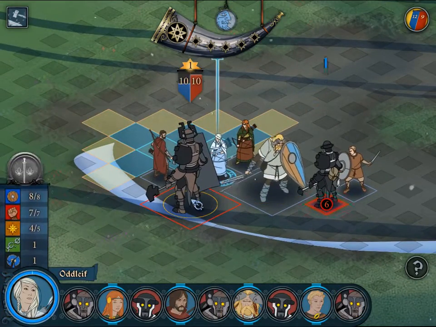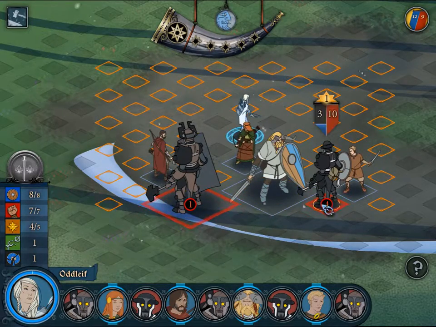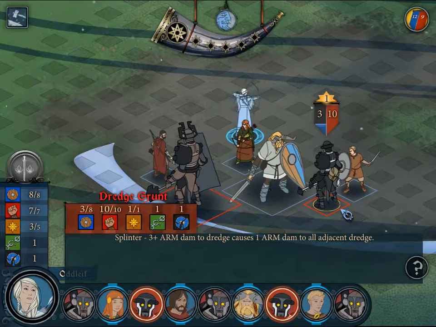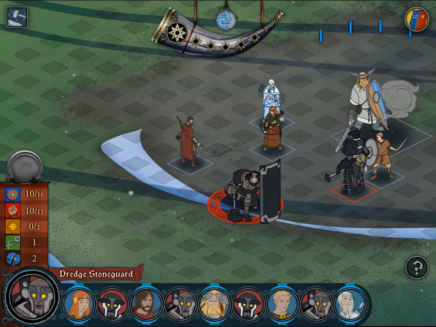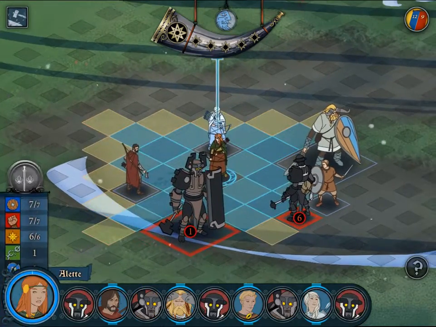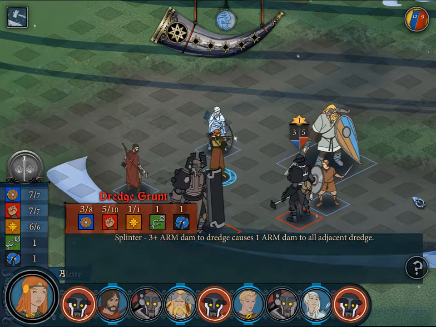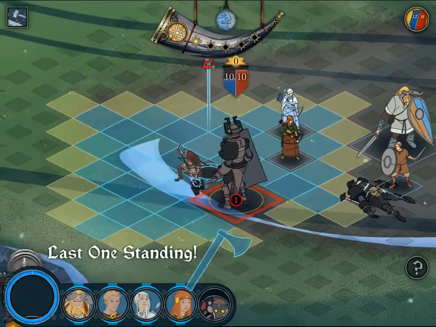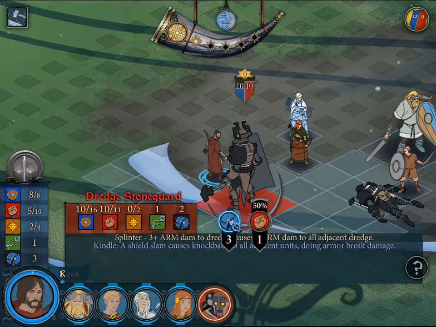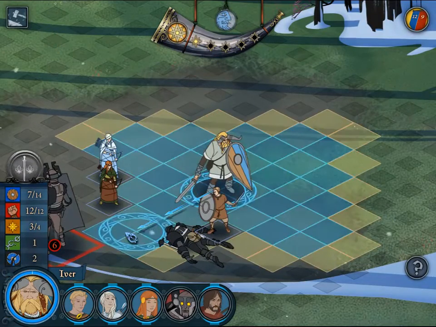Grunt goes after Iver. I want you to run away! I can blink him for one, or I can lower this guy's damage. Let's take his damage down to half. Well, I'd be scared if it weren't for the fact that Alette can just go goodbye. He moves back to Rook and hits him again. Yeah. Break that armor. Bring him down.